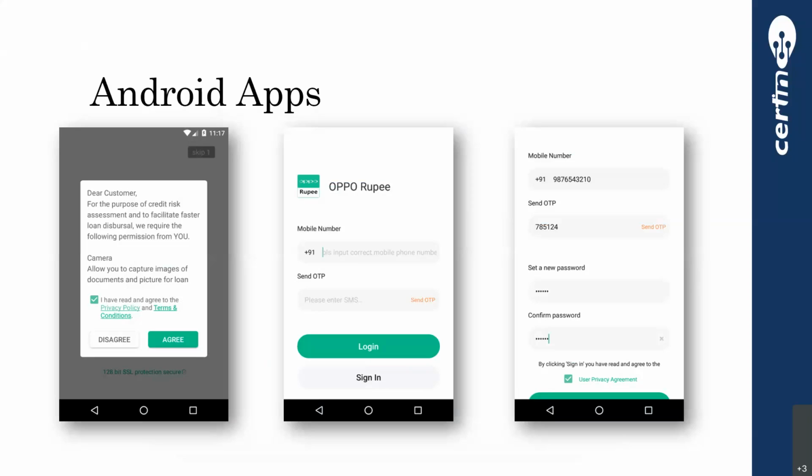And obviously, since you have already given it the camera permission, and since you have given it other permissions, it is already able to access a lot of data on your mobile device.